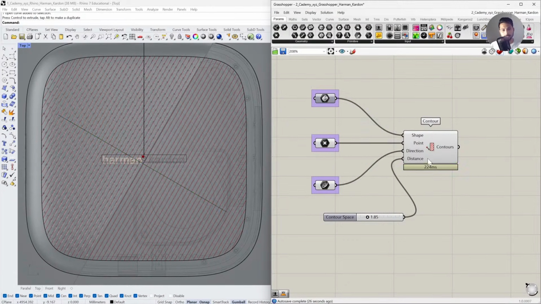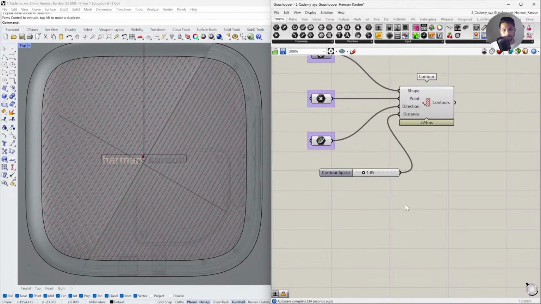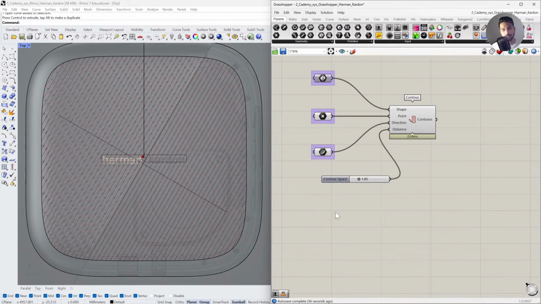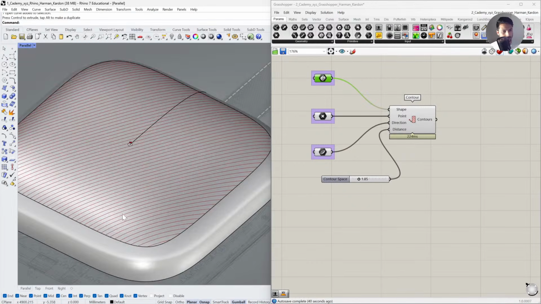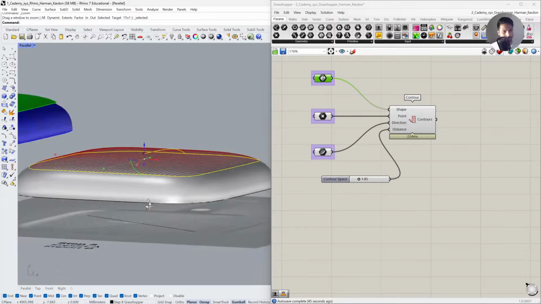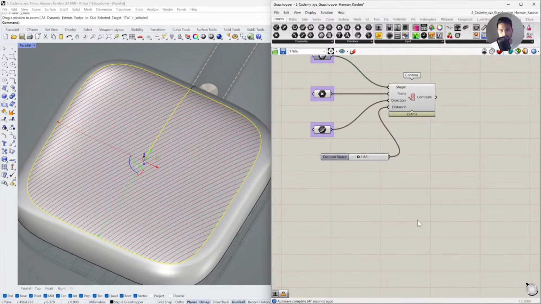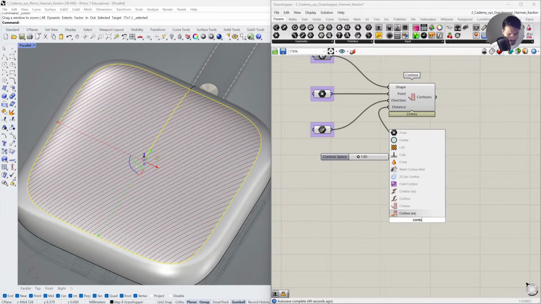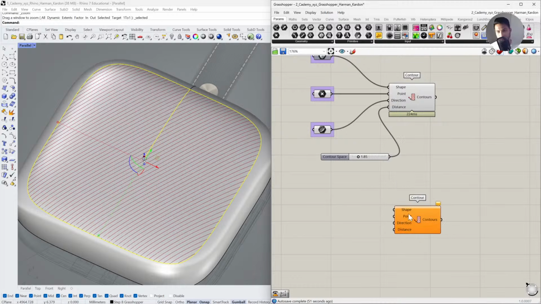Alright, so once we have drawn the contours, we have to draw the contours in the opposite direction. As I told you, we are going to be using the same geometry that we have to contour. Okay, the same surface. So let me rerun the contour command.